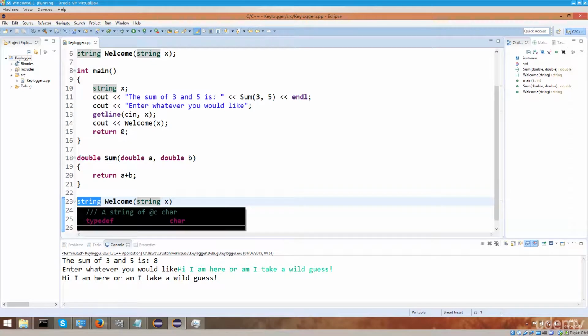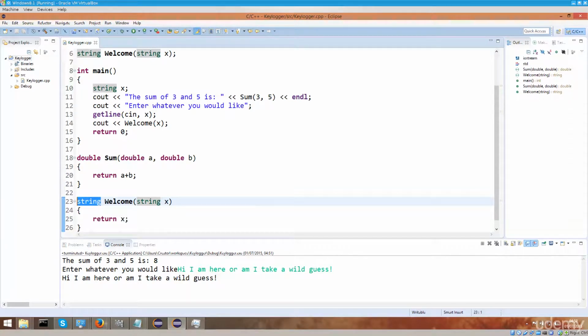So this return type is a string. It will return a string X, and that X will be given to it by the user input. So this is like an echo. You input something and it just gets printed back on to the screen. Fairly simple, not a lot of complications.